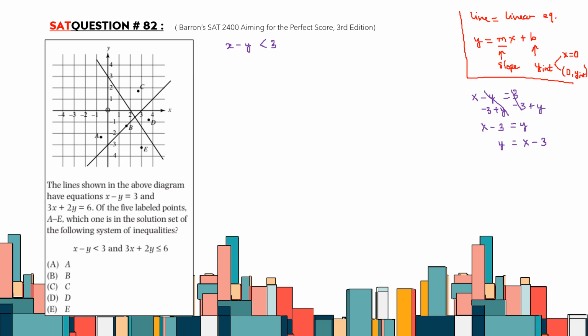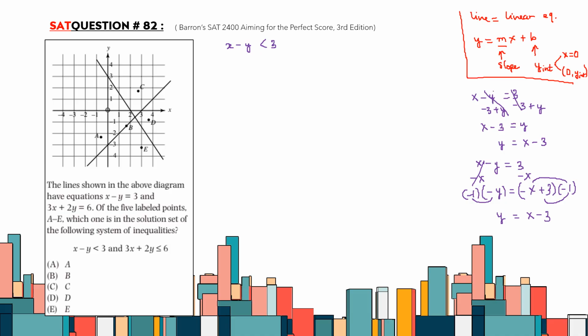If you're not familiar with that way, we can just do it step by step. Starting from x minus y equals 3, we subtract x from both sides. We have negative y equals negative x plus 3. Now we multiply both sides by negative 1. So it becomes positive y, because negative multiplied by negative makes it positive. We distribute that negative 1 inside the parentheses. Negative 1 times negative x is positive x. Negative 1 times positive 3 is minus 3. It's going to be the same thing.